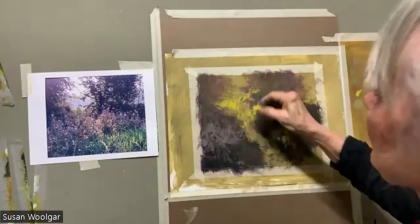Yeah. Great idea. Wow. But I wish I had more time. I'd show you an underpainting done with acrylic, which is another really fabulous way to explore the medium. There's lots of different things that I do with pastels, or sometimes it's mainly an acrylic painting and then just topped with a bit of pastel, so it's a real mixed media, and they're really fun to do too. But this is probably the one that's most useful.